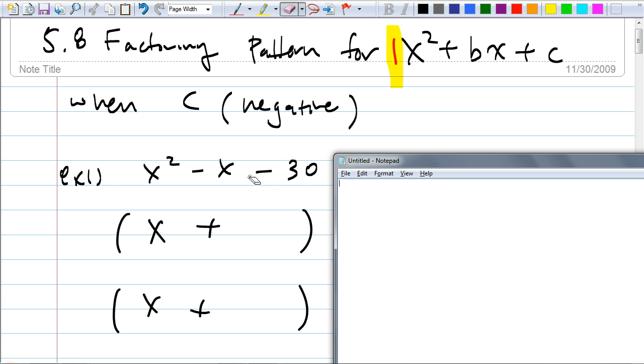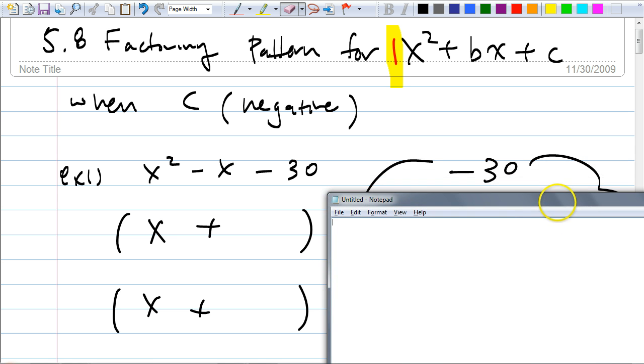So Elizabeth is correct. So what's the easiest one, Elizabeth? How do you get negative 30? Is that the easiest one though? Let's start with the easiest possible way. Let's do this in order, right? What's the easiest way to get negative 30? 1 and 30. One of them has to be negative, so you could have 1 and negative 30 or what? Negative 1 and 30. So I'm going to write those together.